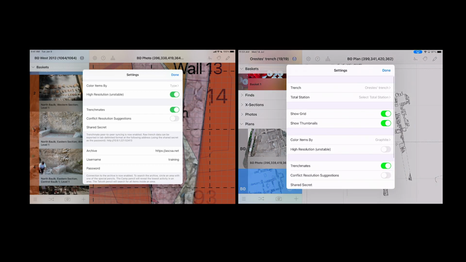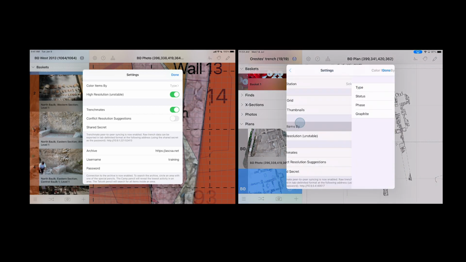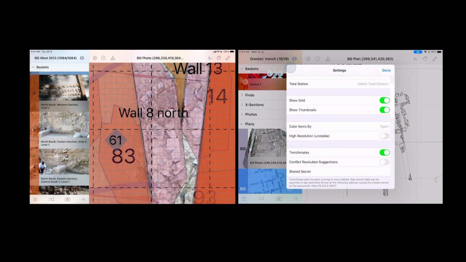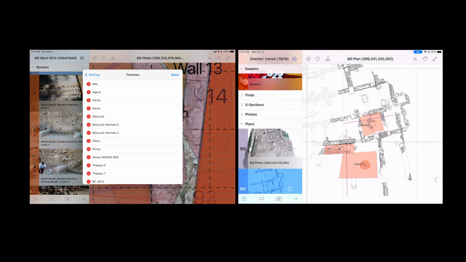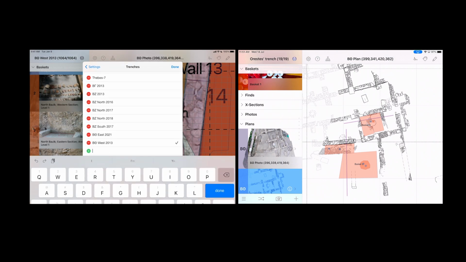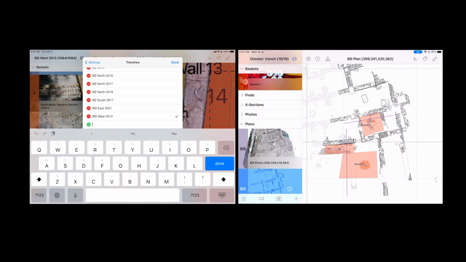So what I'm going to try to do here, in order to sync with someone else, you have to have the exact same name as the trench. I'm going to edit my trenches. I'm going to make a new trench, and I'm going to title it exactly the same as Orestes Trench.